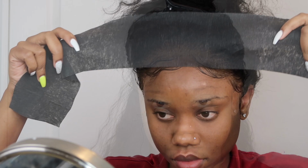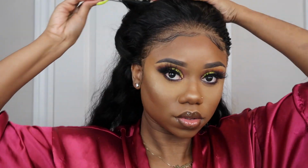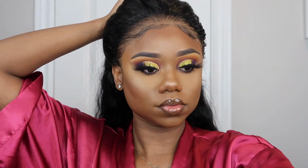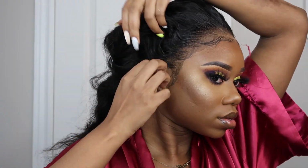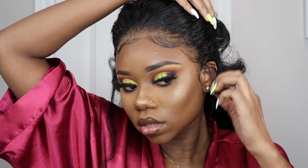I'm using this wrap that I got from the beauty supply store, like a molding wrap, to just hold it down for like 35 minutes to an hour. And this is how it's looking after I have done my makeup. Yes, my makeup took over an hour, so it was late. The wig was late because it had a good amount of time to stay molded.